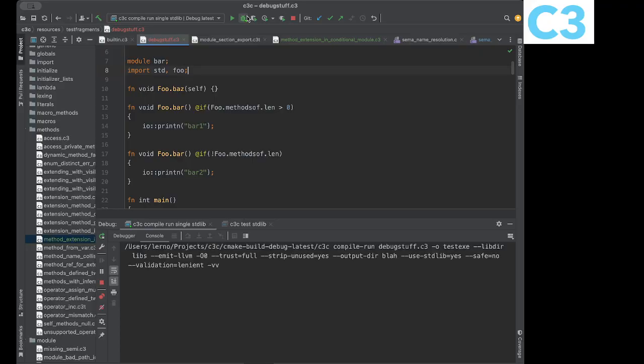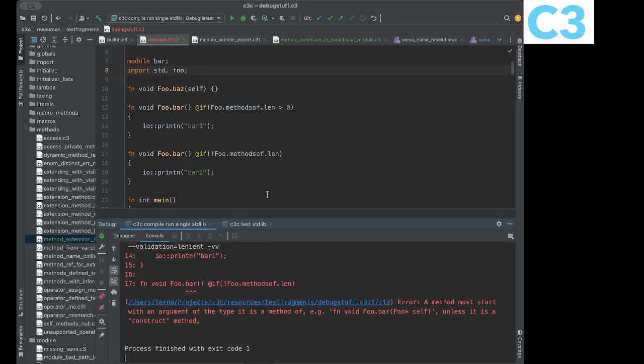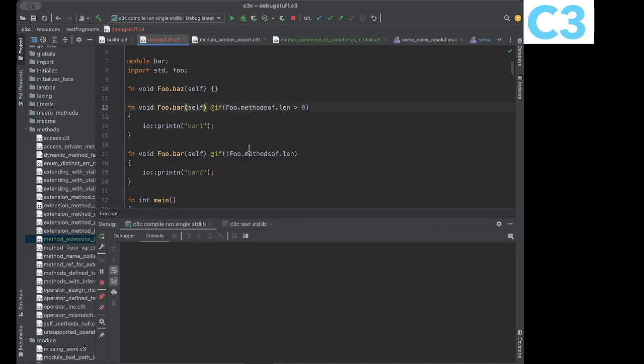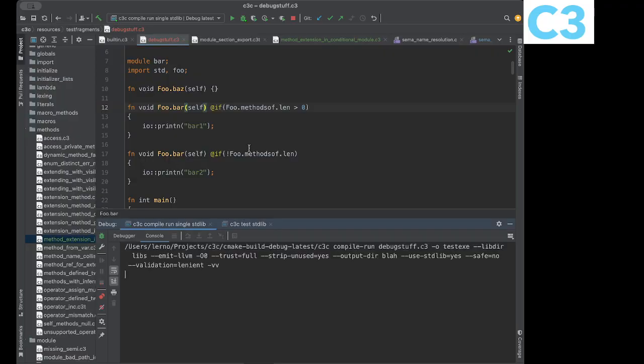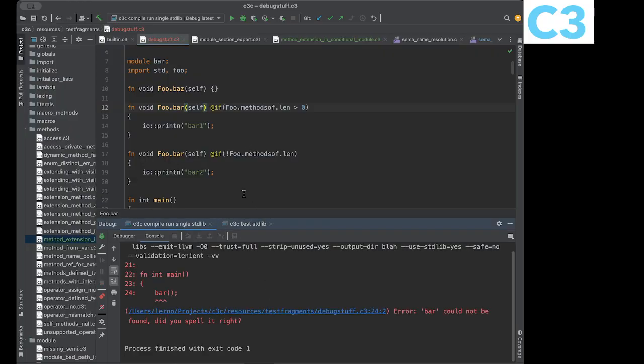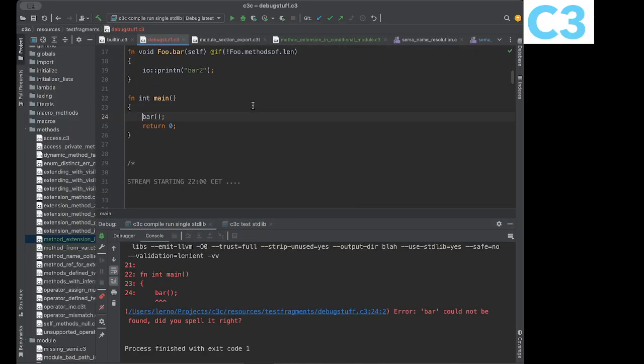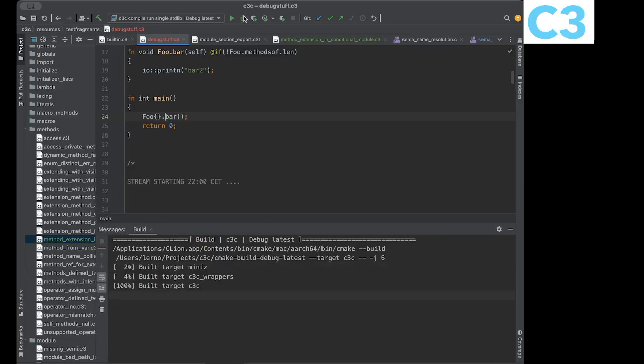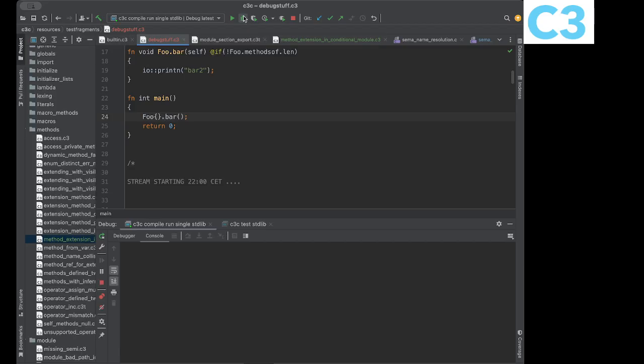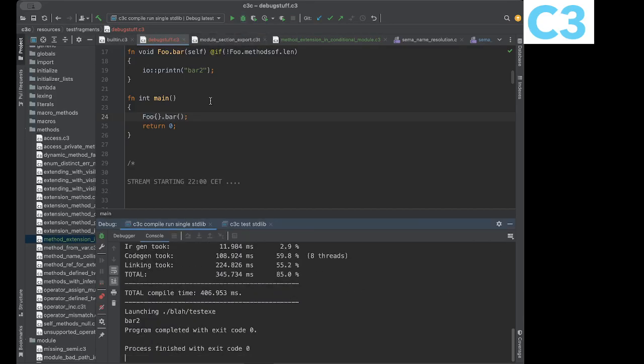So in this case, does it work? Which one do I get? So foobar, math, and so on. Okay, you have to have self. So let's have the self. All right, maybe self. Pass by value. Oh. Let me get a foo for you. Let's make a temporary foo and call bar on that one. And we get bar 2.